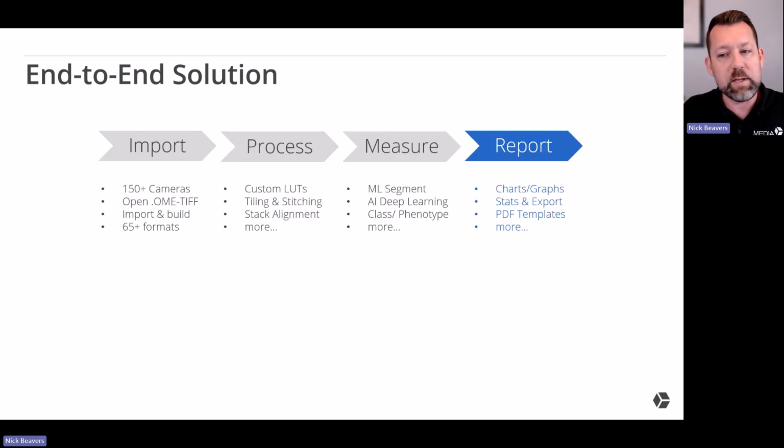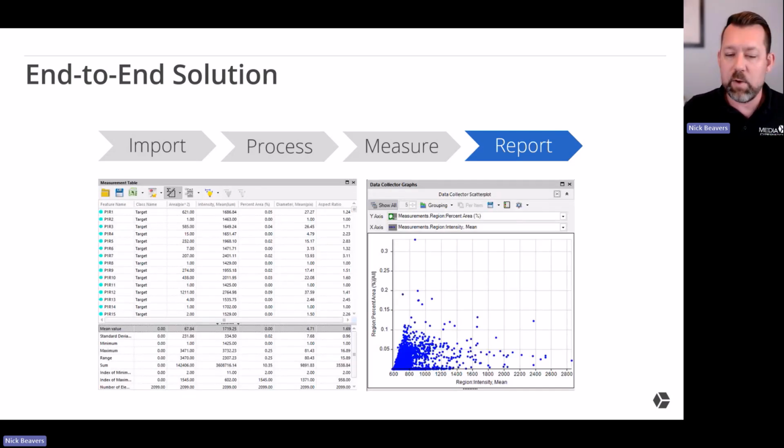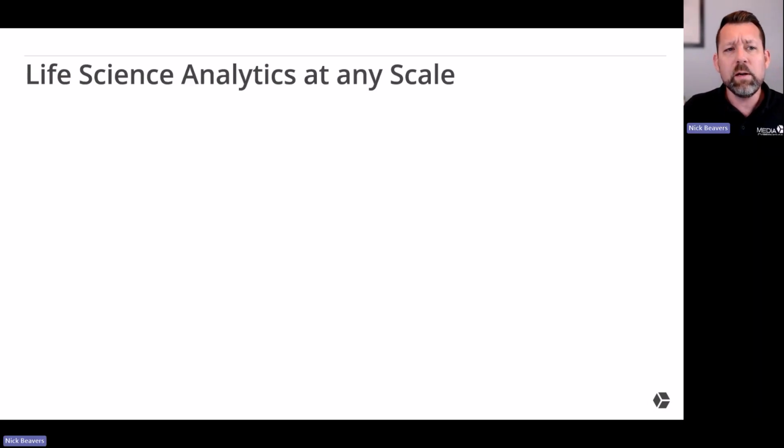And because of that, you're able to get wonderful reports, charts, graphs, stats, export, all of that able to be working with any statistical package that you'd like to, or just creating some kind of PDF with the report as well. Any way you want to see the data, any way you want to see the statistics, and also all the graphical capabilities for plotting your data available to you. So that really kind of gives you from a feature perspective just an overview of the platform. So before we actually show it to you and give you a sense of it, I wanted to point out 2 quick things, which is that life science is possible at any scale in ImagePro.